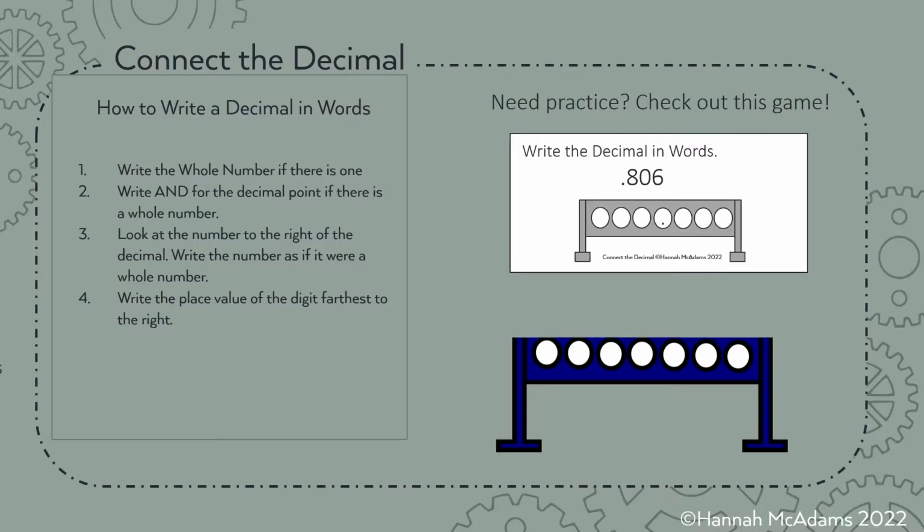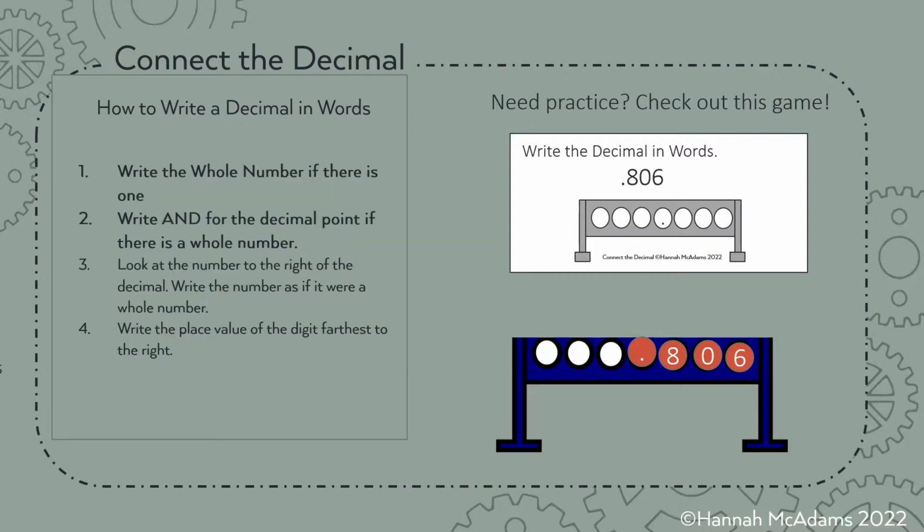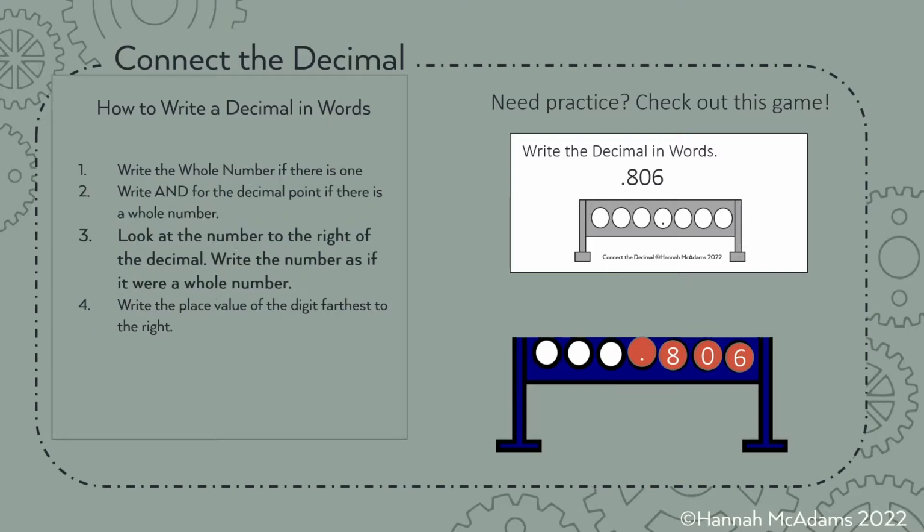Okay, so write the whole number if there is one, right? That's the first step. Okay, first step is write the whole number if there is one. We could have a 0 here if we wanted. But there is no whole number, and write "and," so we don't need to do that. Then we look at the number to the right of the decimal. Now, I didn't cover the decimal point up, but you can just imagine that there's no decimal. What number would that be? If there were not a decimal, it would be, right, 806. Notice I didn't say "806 and," just 806, okay?